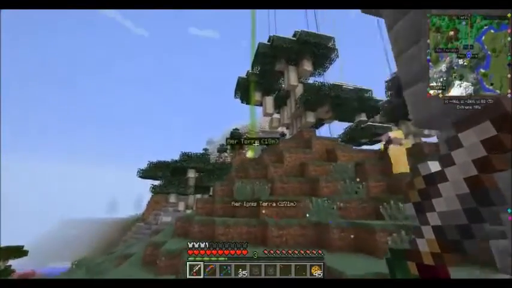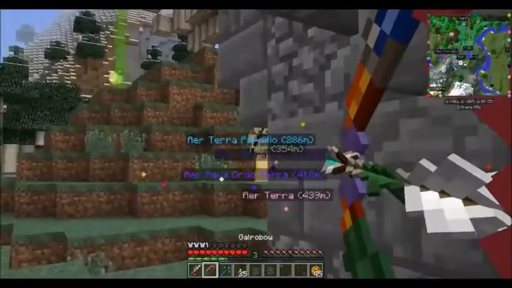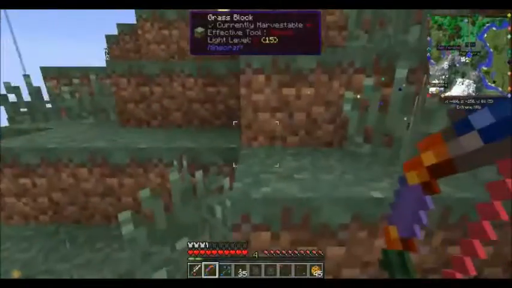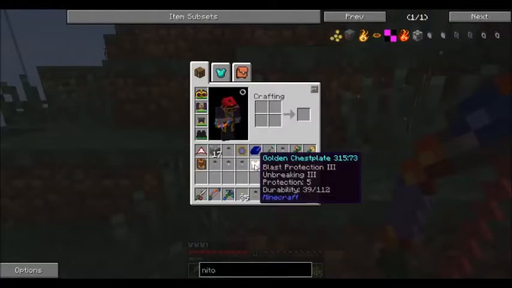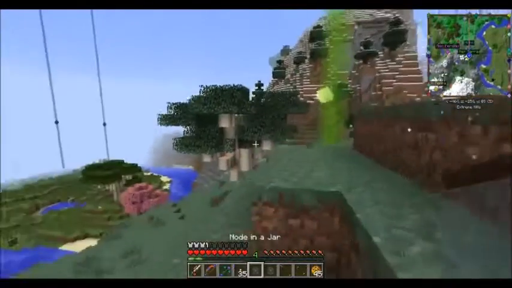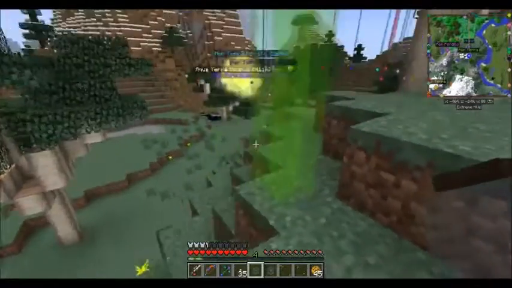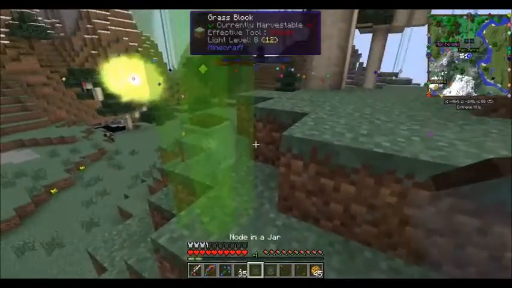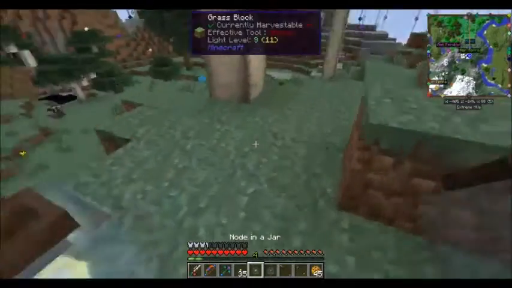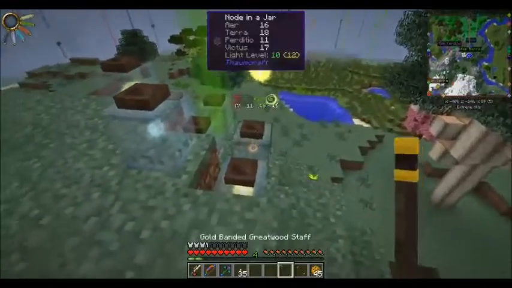And I think I want to use... Oh, hello, Mr. Skeleton. Think I'll disenchant that in a little bit. Anyway. Going to use this node right here. And what I'm going to do is what you don't want to do if you want to keep your nodes intact. There we go.